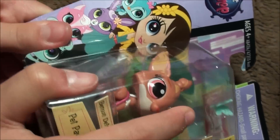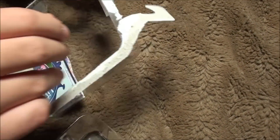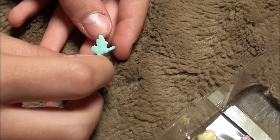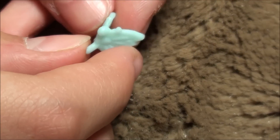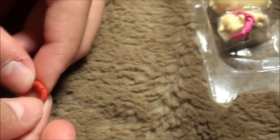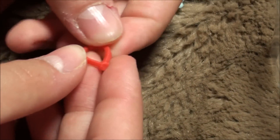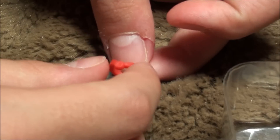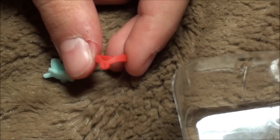Alright guys, so let's open it now. This just came out. So this is like a little butterfly, and there's the little deco bit part — it looks really cute. It looks like this is a little necklace for one of them to wear. It's all red with like a little circle in the middle, like maybe her name or something.